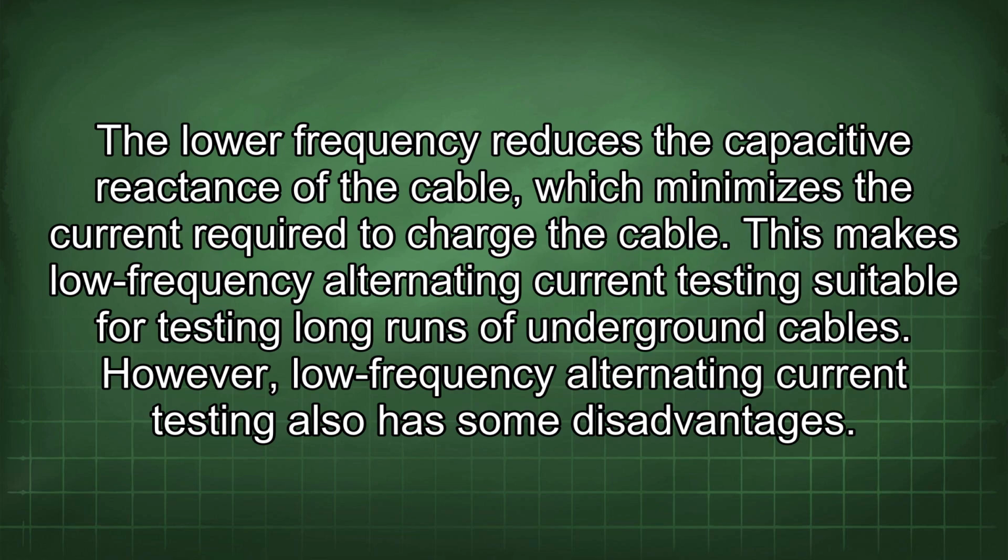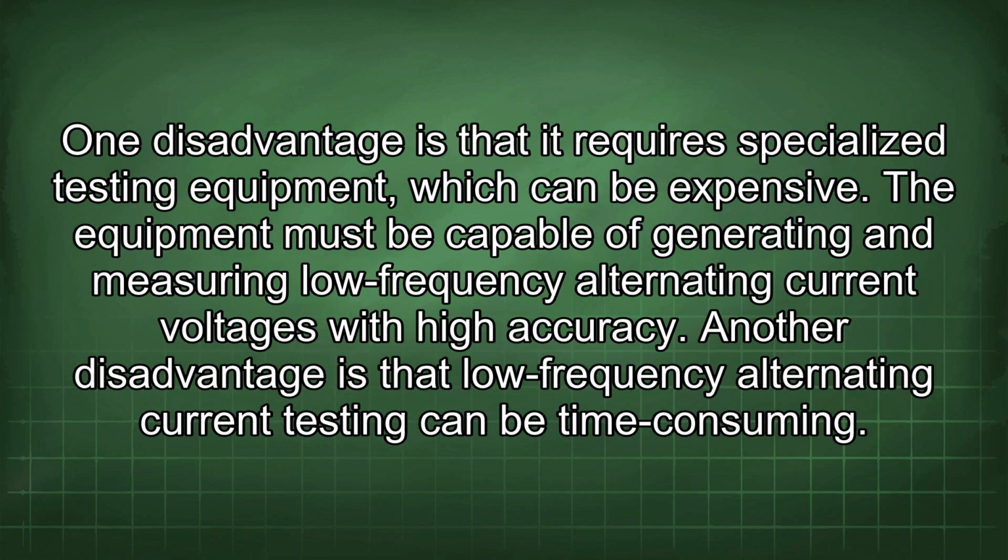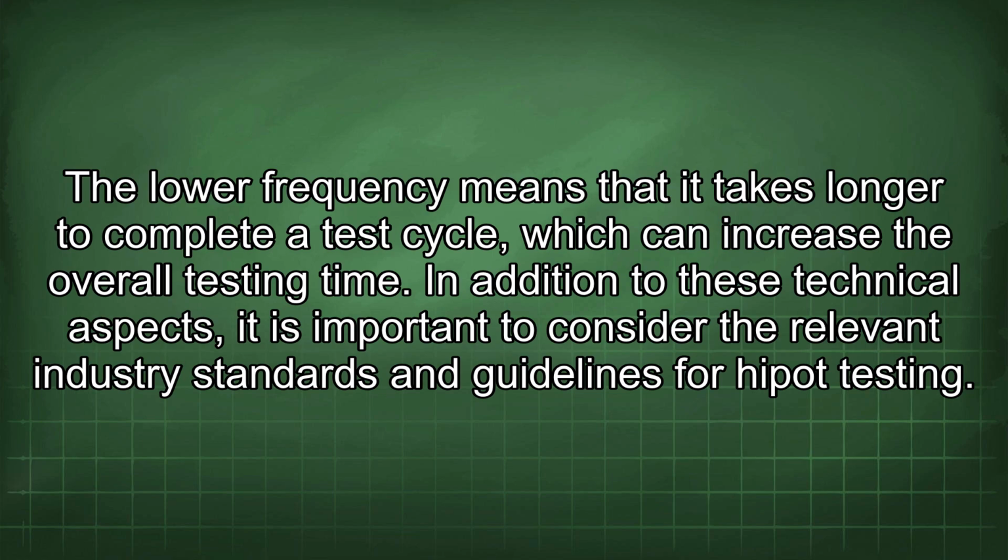However, low-frequency alternating current testing also has some disadvantages. One disadvantage is that it requires specialized testing equipment, which can be expensive. The equipment must be capable of generating and measuring low-frequency alternating current voltages with high accuracy. Another disadvantage is that low-frequency alternating current testing can be time-consuming. The lower frequency means that it takes longer to complete a test cycle, which can increase the overall testing time.